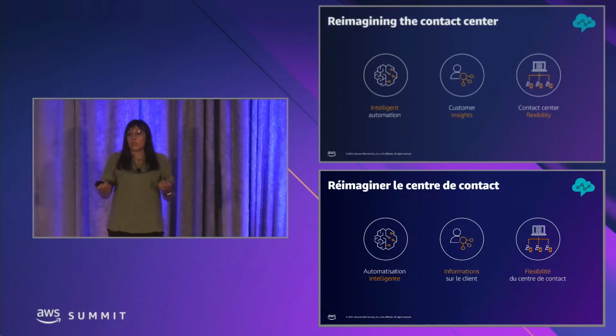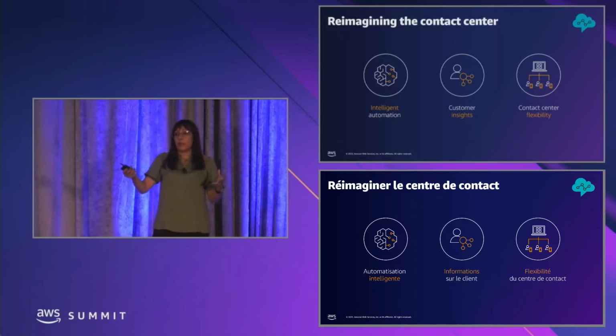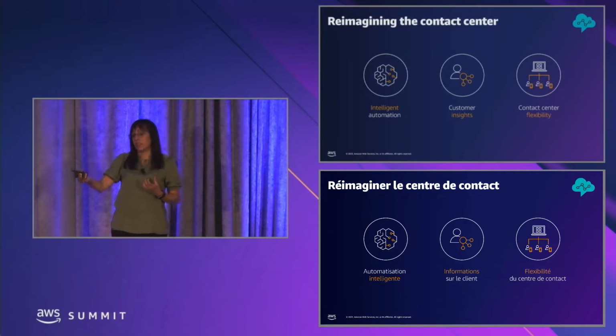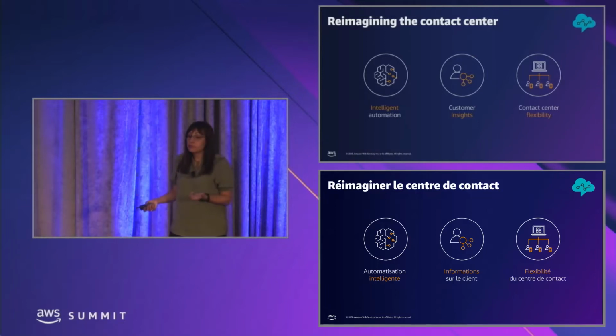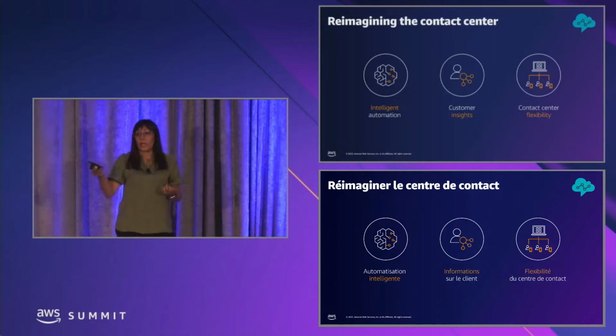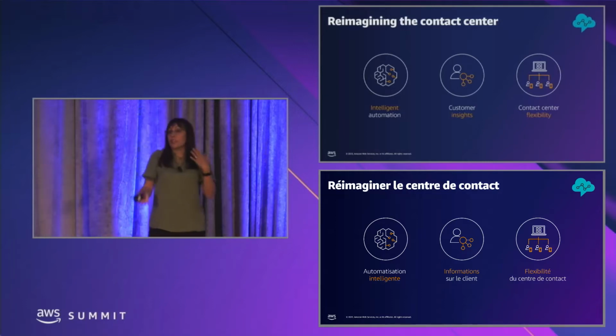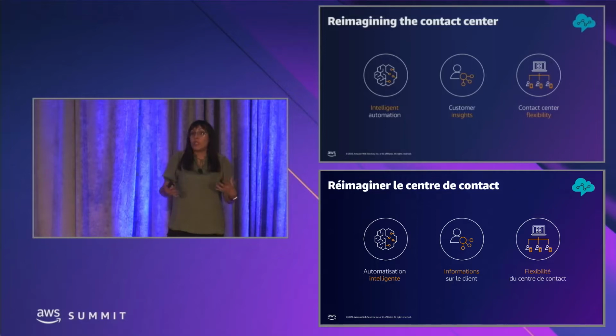And with this automation also, you have customer profiles. With customer profiles, you're able to have the information on all your customers in only one place. And this is just out of the box on your contact control panel, your agent desktop, where you have information coming from different systems. For example, CRM, customer relationship management systems, or even other systems that you might have. This is powered by customer profiles within Amazon Connect. And it's very flexible. So you can scale up and down with your Amazon Connect systems. You're able to pay only for what you use.